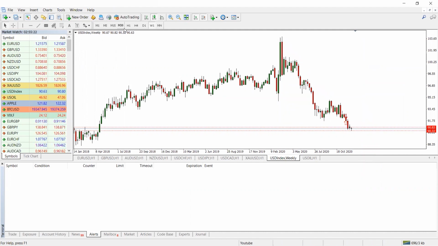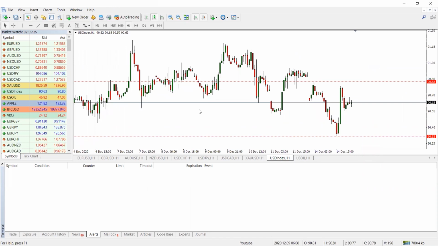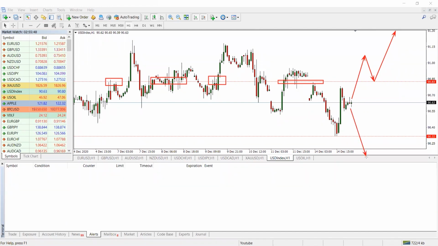So on the lower time frames that we have now, looking at it from the intraday perspective, we either want to see the market break out to the upside, use this as a form of launching pad up, as this here is an important area that has acted as support and resistance in the past if you look closely, right? And then also if it's going to go down, break out to the lows of this year, retrace, test, and then drop further down. So for this dollar index, we have this area we're interested in and this area we're interested in today. So let's see what the market could give us.